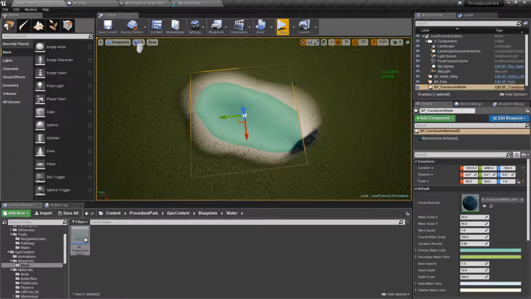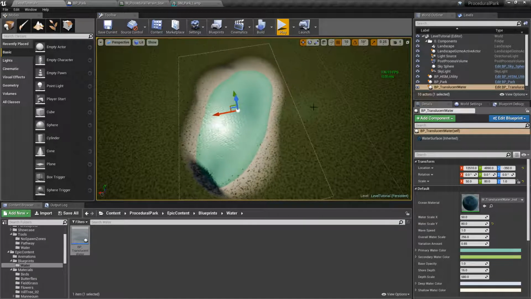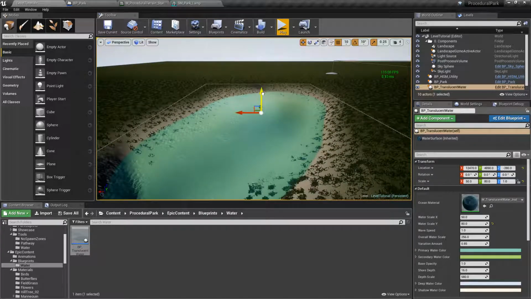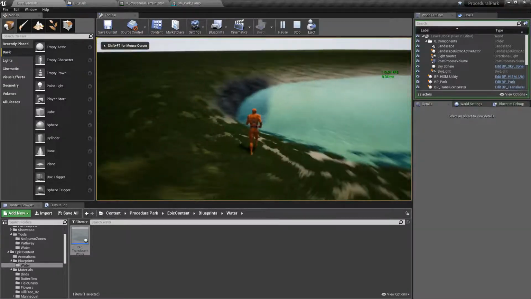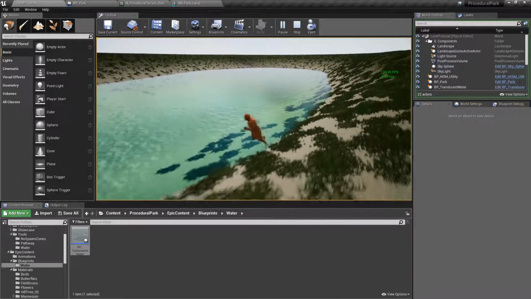And obviously you need to make sure that you cover the entire area. So you can see there's Y and X, and you can come here to the water X scale and the water Y scale. And in this case, I'm going to make this like 80. And that way I'm covering everything. And that's pretty much it. It's just a little water plane with the material so you can create your lakes.